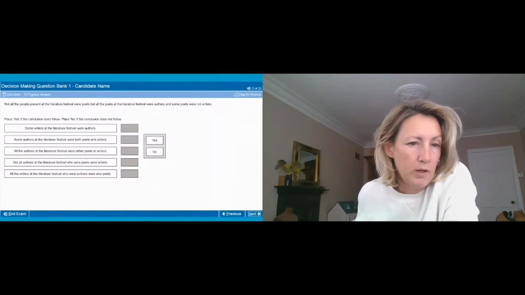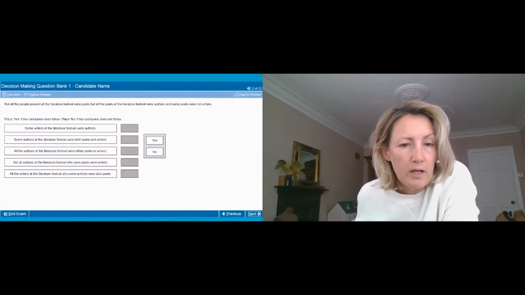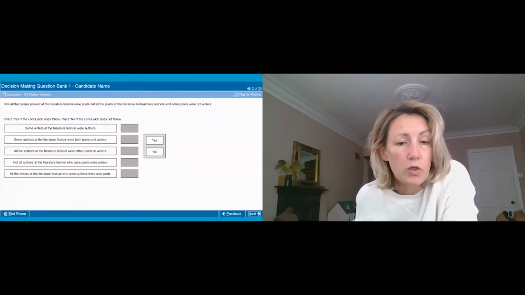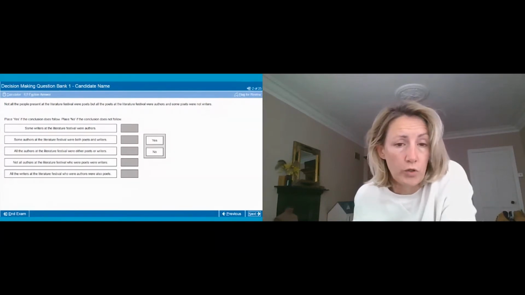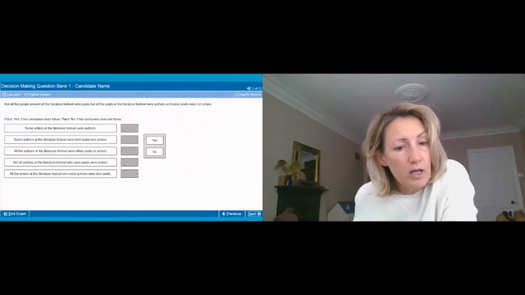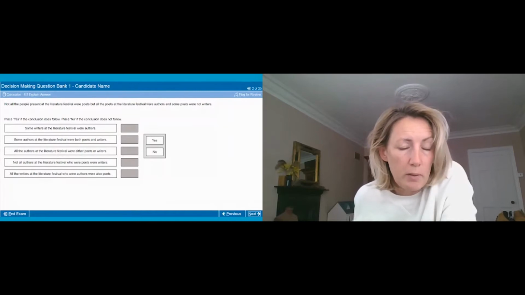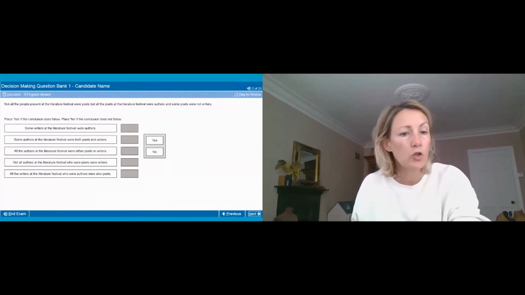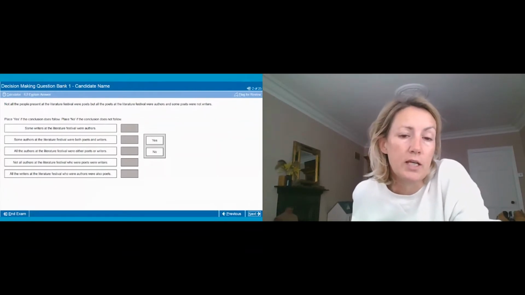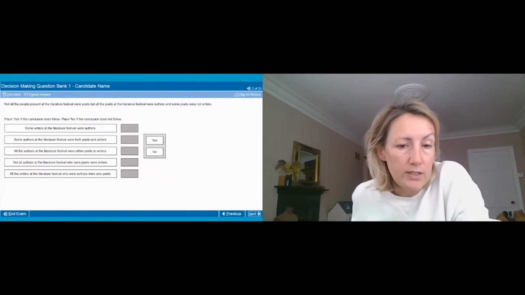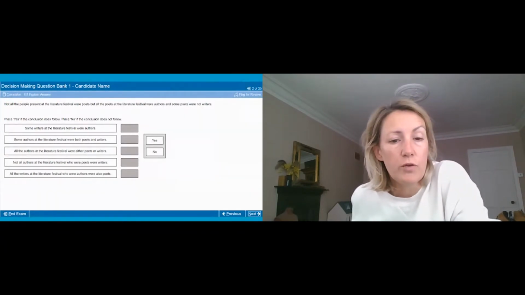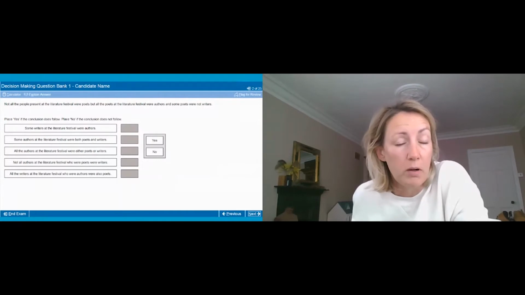Here's an example of a decision-making question. They are all multiple choice. Some of them have just one single correct answer. You might be faced with 4 or 5 response options and there's just one correct answer. Others are drag and drop type questions. You would need to drag yes or no depending on whether the conclusion follows the statement above. For these, you can pick up partial marks. If you don't get it fully correct, but you're partially correct, you can still pick up some marks. That's quite important to remember.